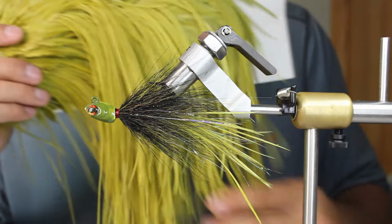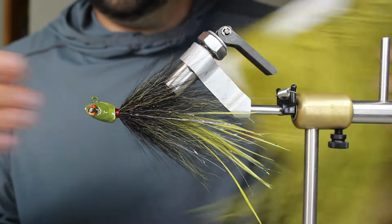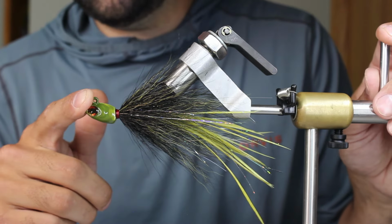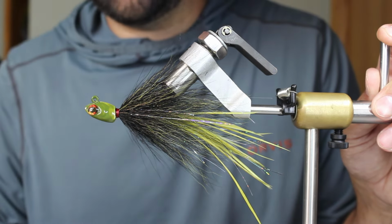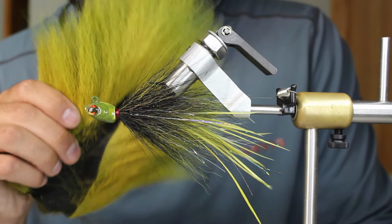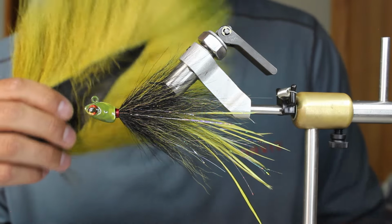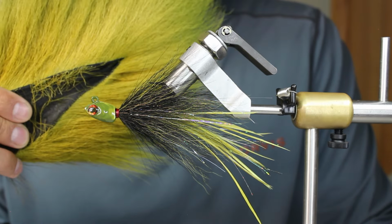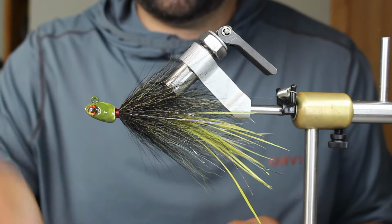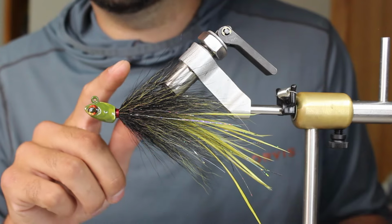The tail is flat wing saddle in, I think this is just pastel olive. I got this from Spawn Fly Fish. These things are great. The bucktail I used was just traditional black. Everyone's got black. And then I think this was green ginger from Musky Fool. I've got a lot of tails that look very similar. This might either be the pea soup or the green ginger. This is definitely a Musky Fool tail, I know that. And then painted it green, 210 red, and the flash in here is Holographic flashabou in moonlight.